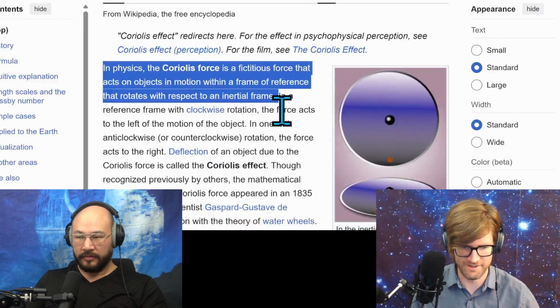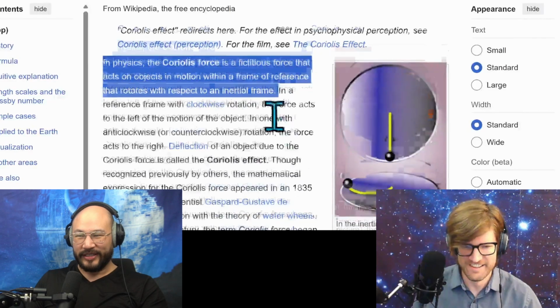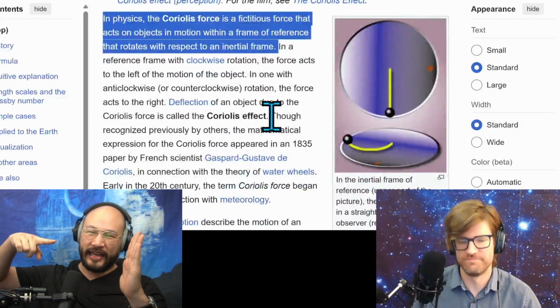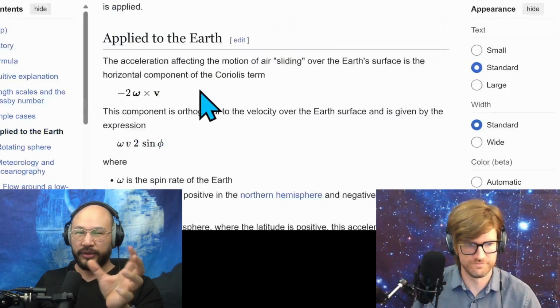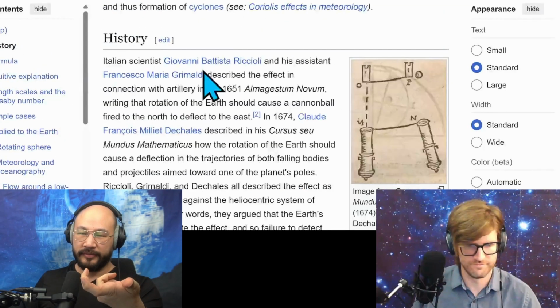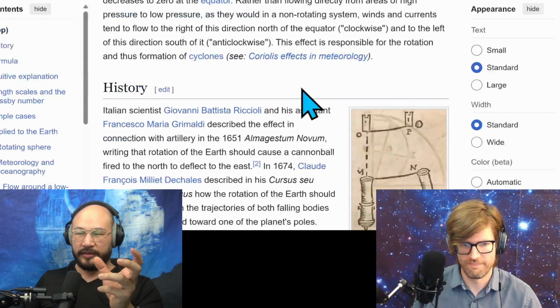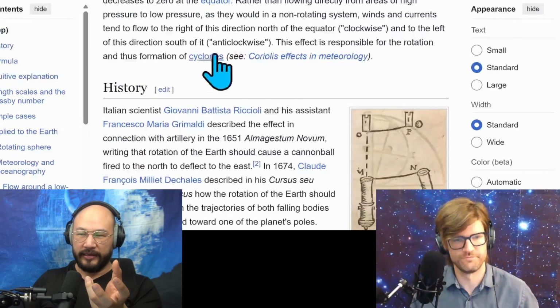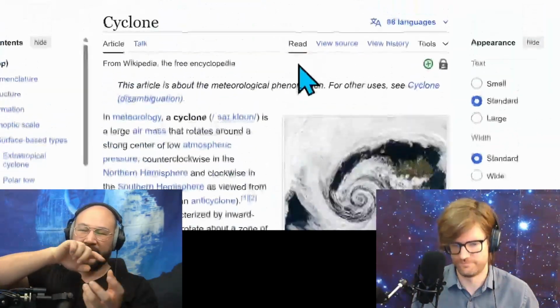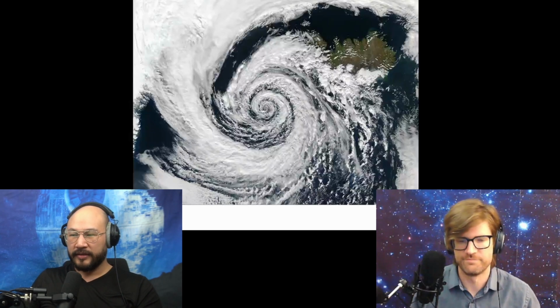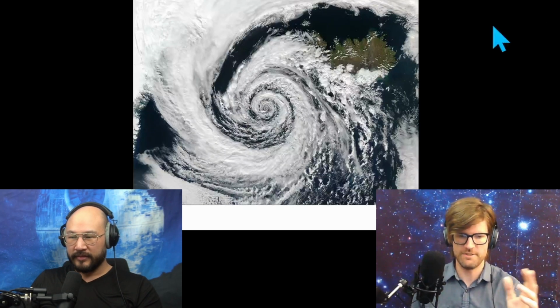Okay, so it's not a real force. It's not two things actually pushing on each other. It's the fact that they exist on a planet or a disk that's spinning. Because of the spinning motion, if things are moving linearly on a spinning object, it looks like there's a force making it do curvy stuff. Right. Okay, so this is a good visualization.